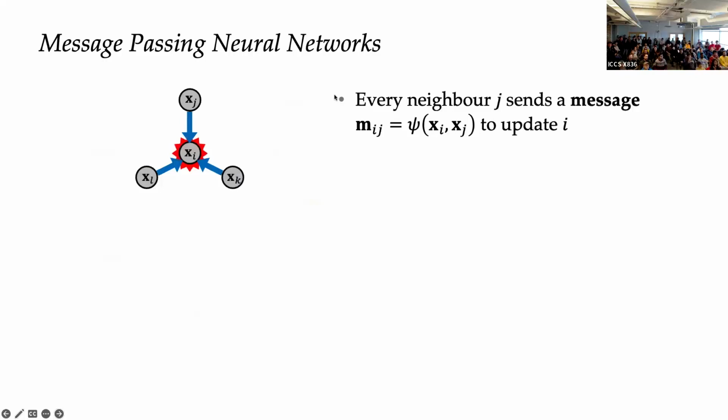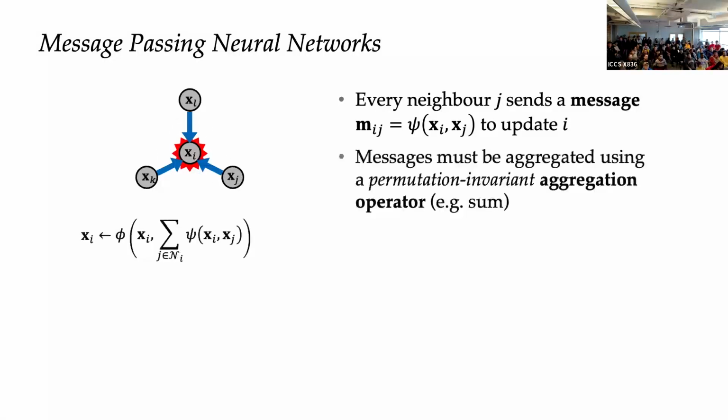And you do it multiple times, right? So every layer has this kind of information exchange layer. Now, because you don't have a canonical order of the nodes in the graph, any permutation is valid, right? So you need to aggregate this information in a way that is insensitive to the order. In other words, you need to use a permutation invariant aggregation function, sum, maximum, average, something like this.